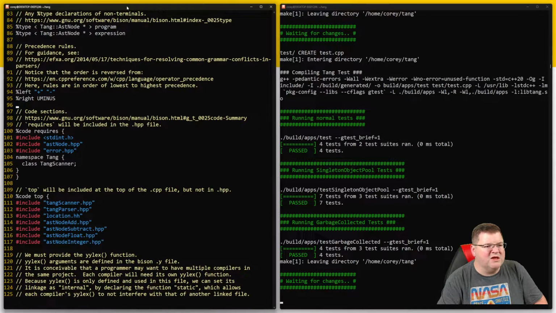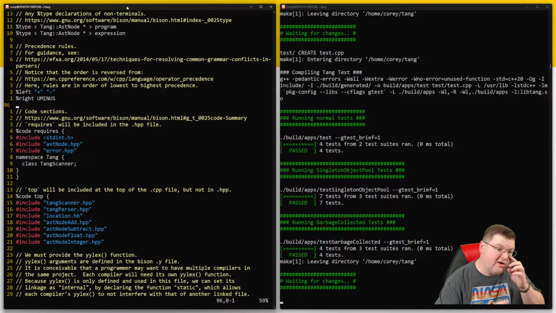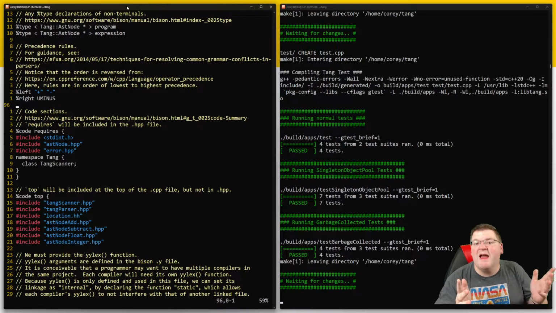And I'm going to call it minus for unary minus, as opposed to binary. Unary, it only has one operand. The not operator is another unary type, right? Not true would be false. It's not binary. It doesn't have two operands.